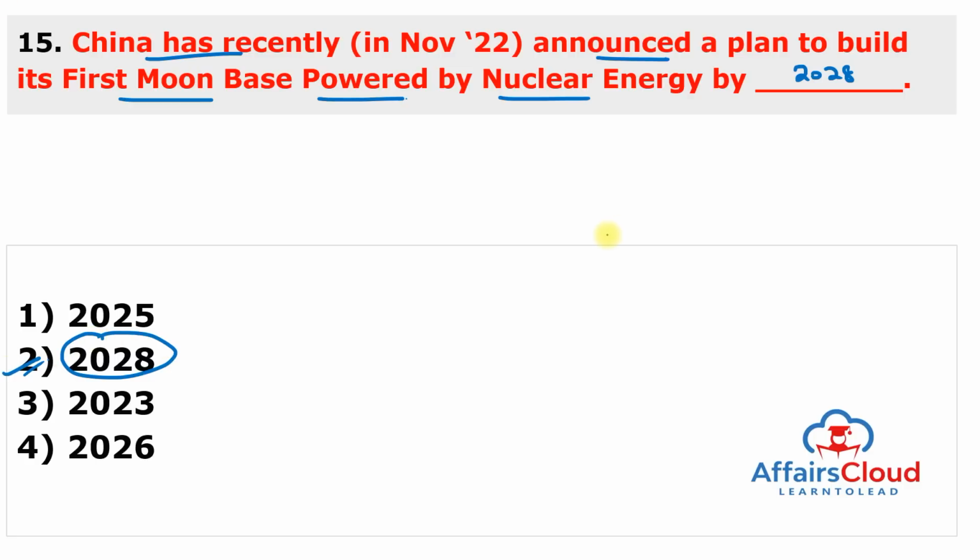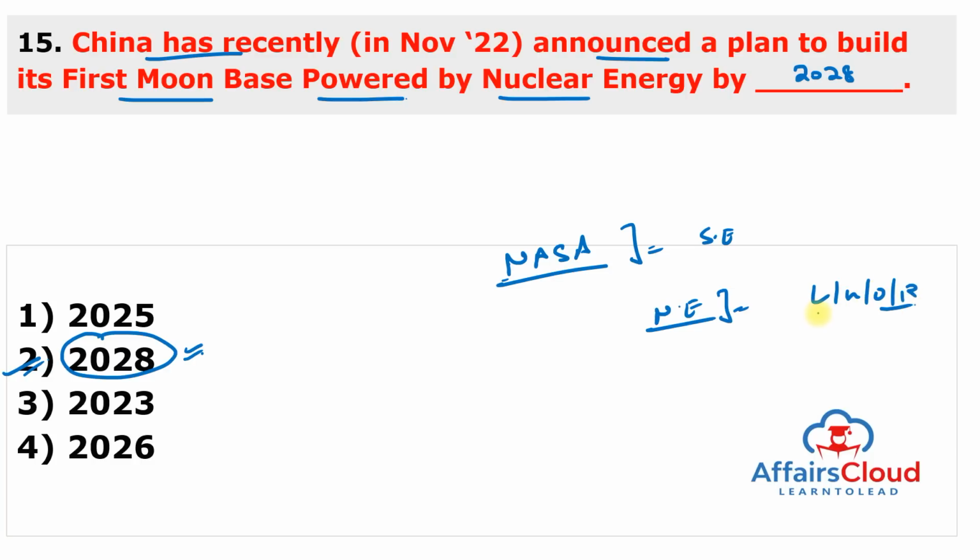So China plans to build its first base on the moon by the year 2028, followed by landing astronauts on the moon in subsequent years, as it challenges National Aeronautics and Space Administration NASA's dominance in space exploration. And the lunar base will likely be powered by nuclear energy with a basic configuration of a lander, hopper, orbiter and rover, which will be constructed by the Chang'e 6, 7 and 8 missions. And China also aims to eventually expand the base into the International Research Station or the International Space Station.